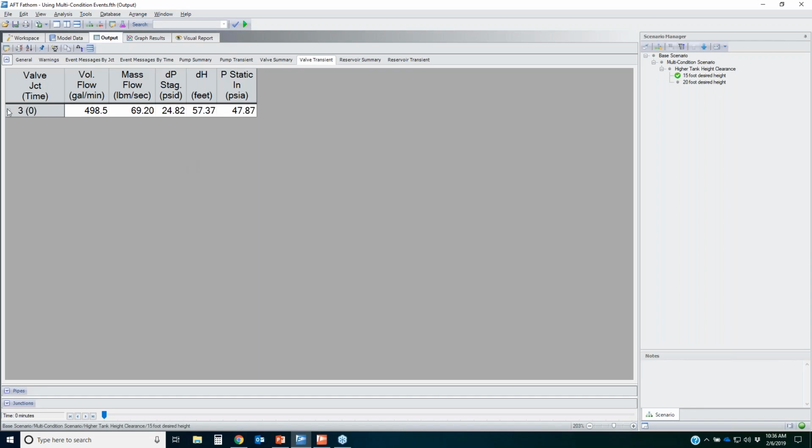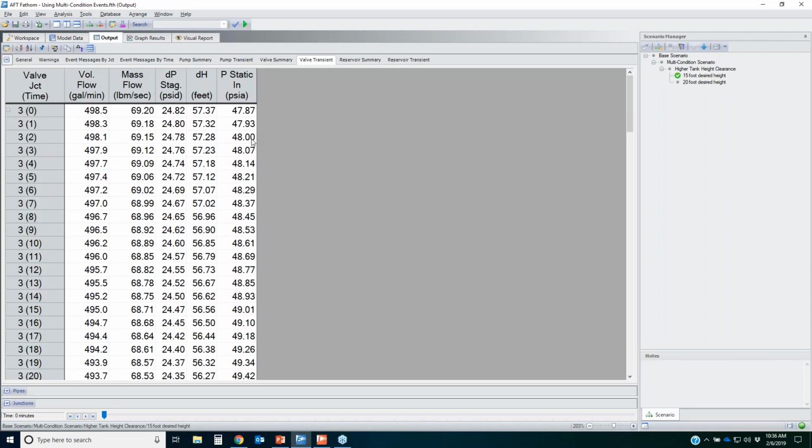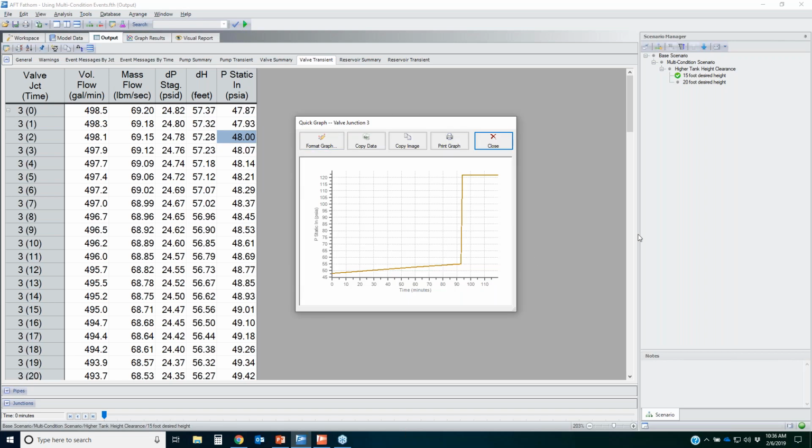All right. So if I expand this, my inlet pressure looks like that. So when my valve closes, the deadhead pressure is right above 120 psi. So I'm going to write that down. Valve inlet is 120 psia.